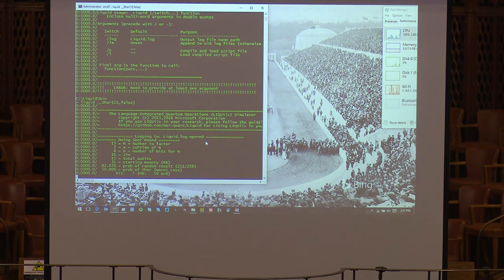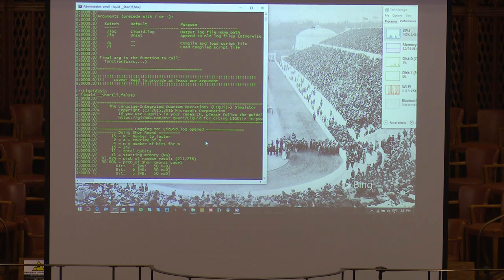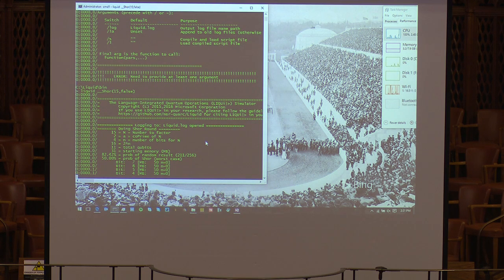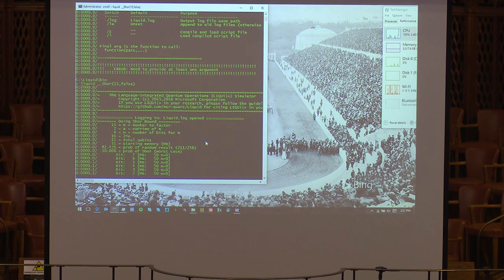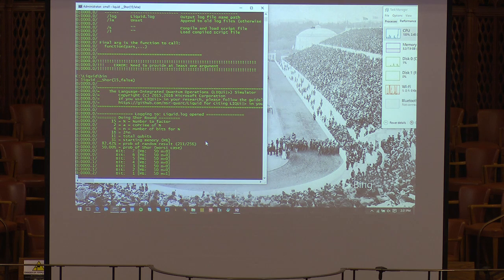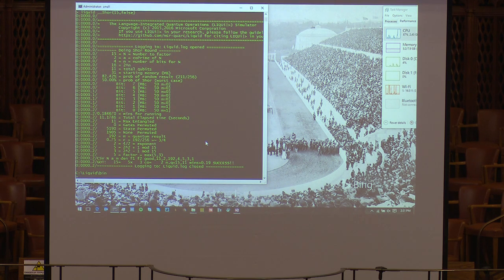So you get a bunch of output. It's going to tell you what it's factoring, how many qubits, what the coprimes are. And the m's coming out on the right, m equals, is the quantum result each time we're running a phase estimation. And sure enough, we got an answer out, and it was usable, and we got that 15 is 5 times 3, and we succeeded. Not very impressive, but it works. So Shor works. We could do a little bit better than that.